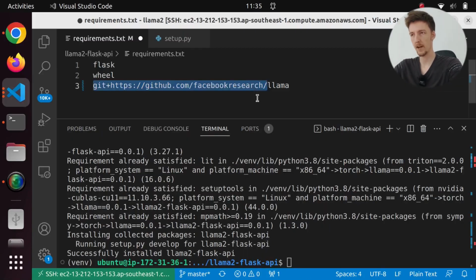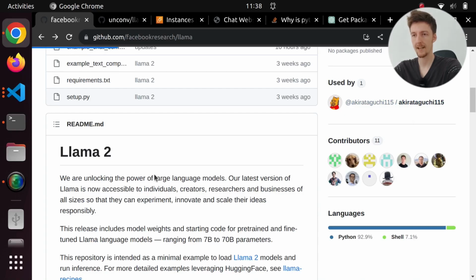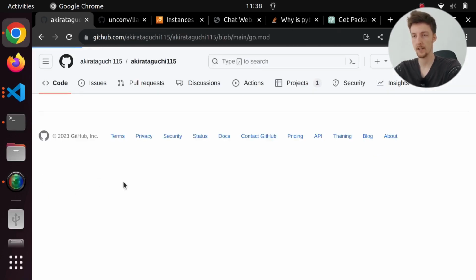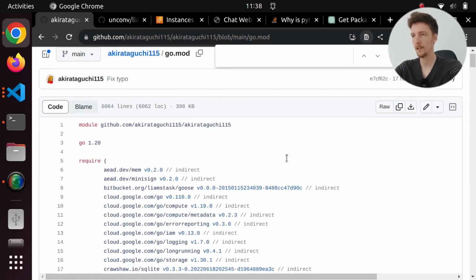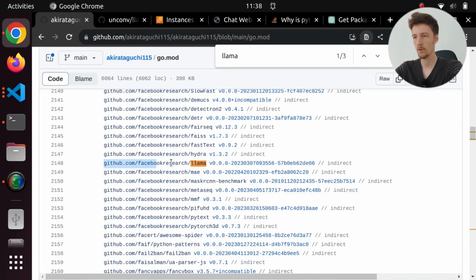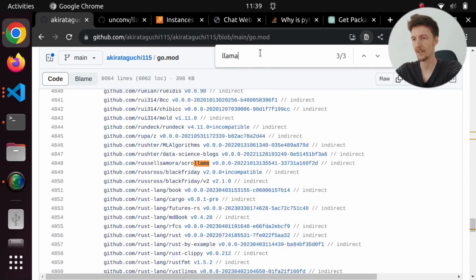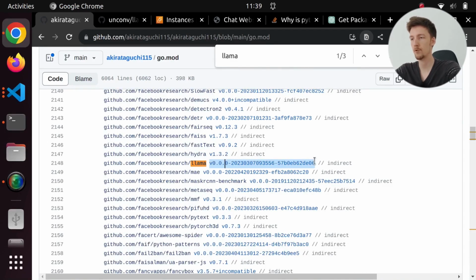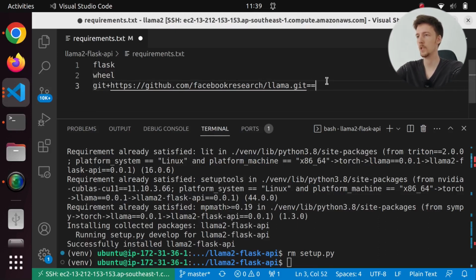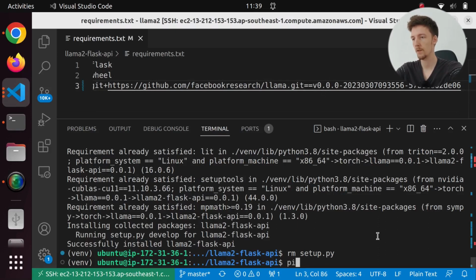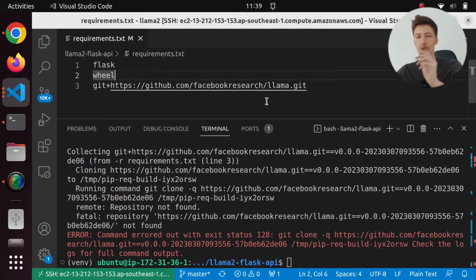So I will not create a setup.py. I will only leave it as it was here. Let's take a look at this repository and see how they are requiring the Llama model in this file. So if I search for Llama, okay, we have a version number here. Where does this come from? And there's another Llama. Okay, that's a different one. So can I use this one, and can I do equals equals that? And if I then do pip install -r requirements.txt, no, I cannot do that. So I guess I will leave it at that, and I'll get back to you if I in fact get into the used by section of Llama 2.